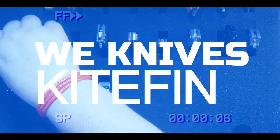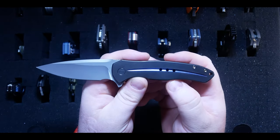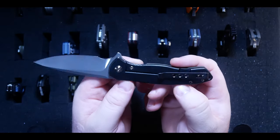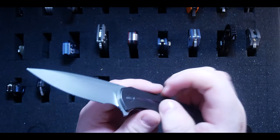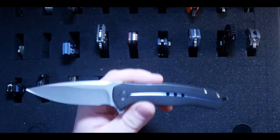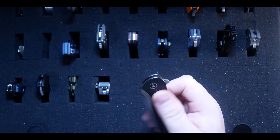This right here is the WE Knives Kite Fin. I like this piece quite a lot — the fit and finish from WE Knives is incredible, everything was dialed in right out of the box. The amount of detail worked into this piece was great for a production knife. The bronze hardware and blue anodization on the handle look great against the dark titanium scales. I'm not a huge fan of the satin blade — I'd love a subtle stonewash on it — but overall it's a great EDC option that I'm keeping.